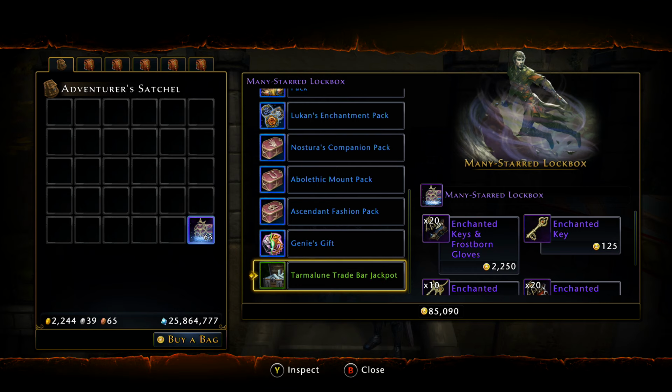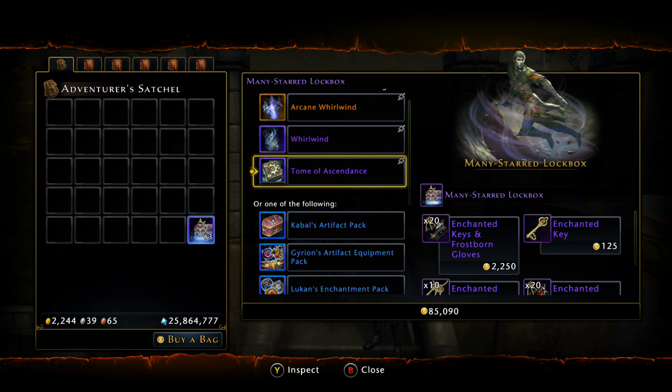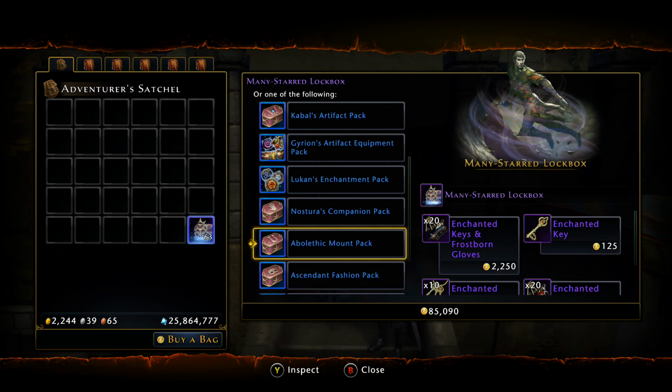And then finally finishing out, we do have the Tarmaloon Trade Bar Jackpot, which is in every lockbox. Overall, this lockbox does have some value, but my personal opinion is unless you're really trying to pull a whirlwind, or if you really do need the Tomb of Ascendance artifact, there's really not much value here at all, to be honest. Like I said, Mod 10 basically ruined the refinement market. So there's really nothing good in here, to be honest.